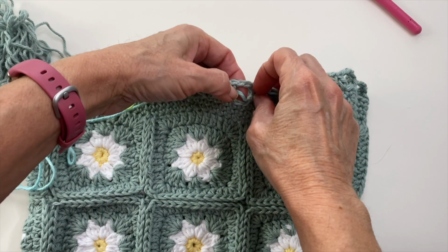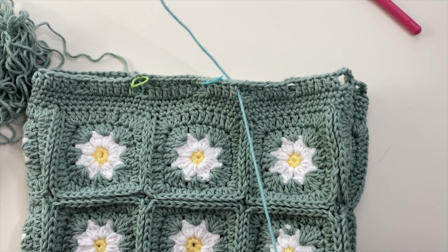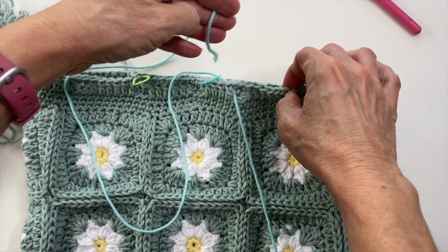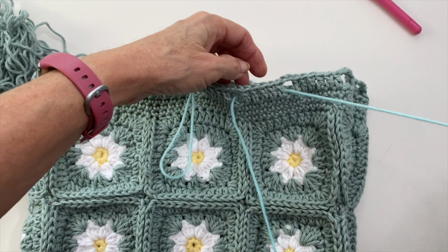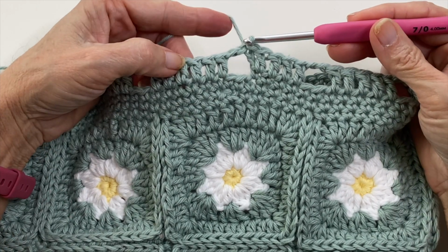Before you continue on, I would recommend that you just take a stretch of yarn and just weave through those holes, making sure that they start and end in that same center spot. And now for round 5, we're just going to go back to single crochets.